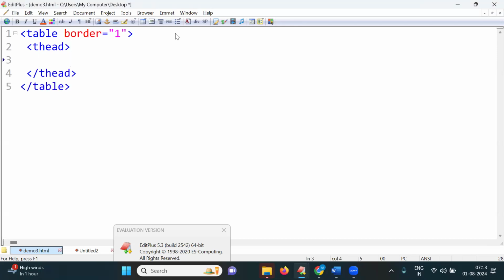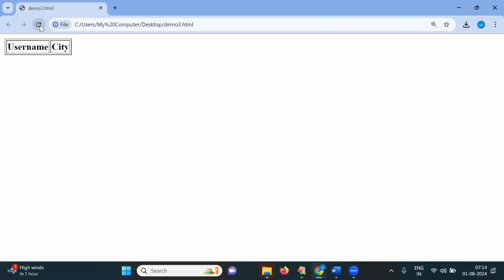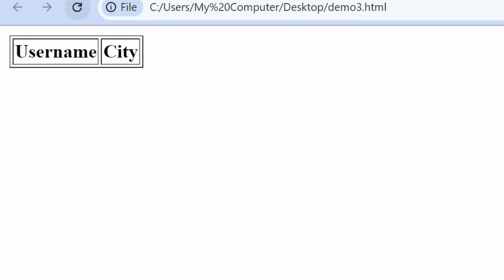Inside thead, we're using TR, and in this TH, username and city. Now if I refresh, you can see it displays username and city like this.